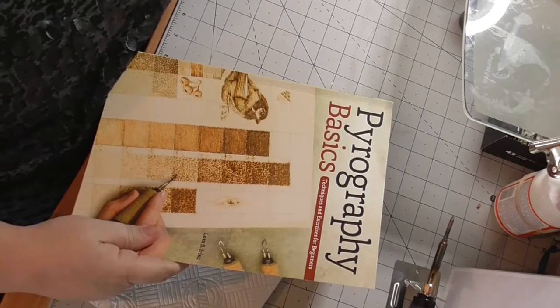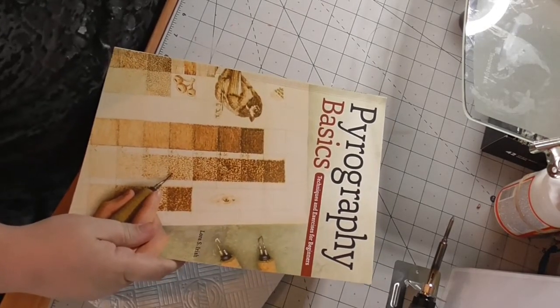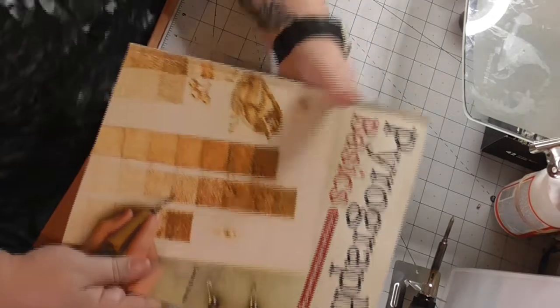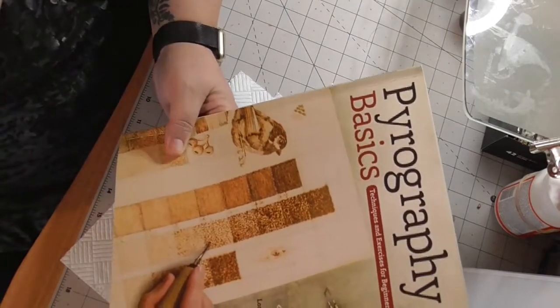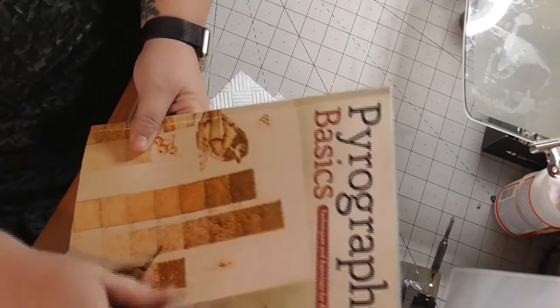At the moment, as you know from a previous video that I made, I'm into doing a bit of wood burning. And I bought this book off of Amazon. I think it was about £6.29, certainly no more than £7. And it's the basics for wood burning.